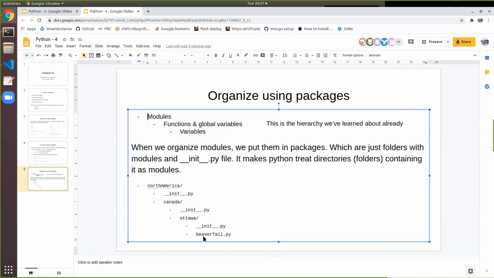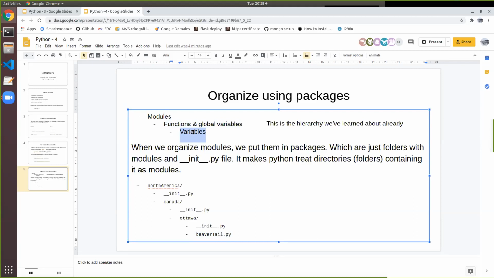And inside this beavertail.py, you probably find some functions, some global variables, and inside the functions, you probably find some variables, right? How do I make a beavertail as a function? And inside that, you may find a variable called how much water I need. Okay, water, and it tells you how many liters of water you need. A variable called flour tells you how many grams of flour you need. Like a syrup, how much maple syrup you need, right? Those are all types of things that you can have in a module.